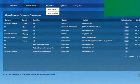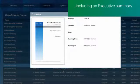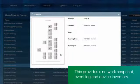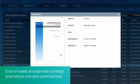There are several reporting templates available for your use. For example, you may want to review an executive summary, which includes a quick snapshot of the network, including a topology diagram, plus an event log and inventory of all devices. It also includes a quick summary of the notifications involving end of sales and service contract expirations.